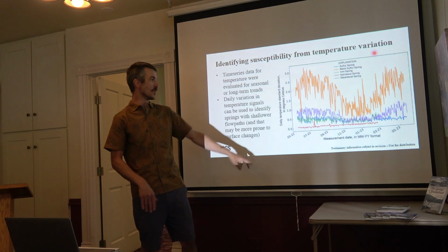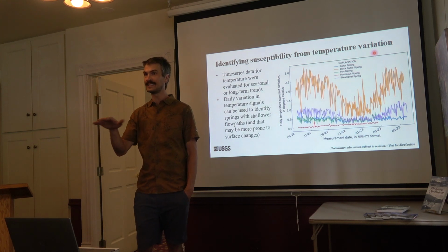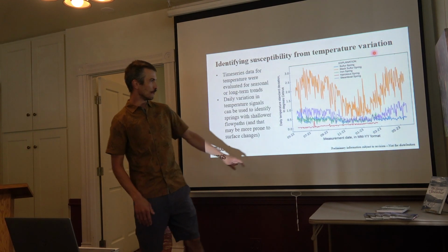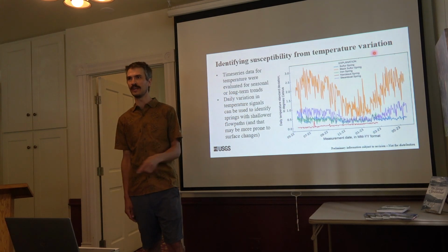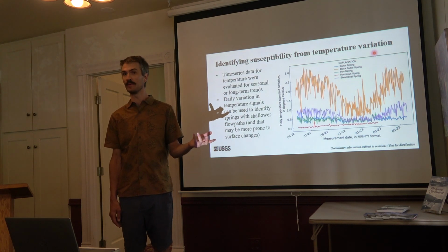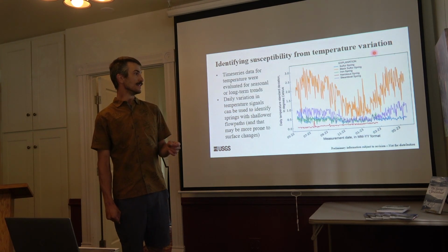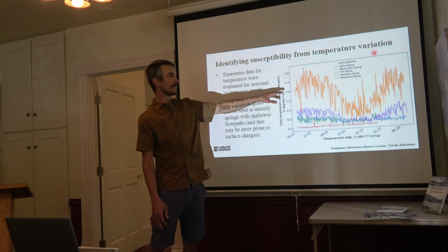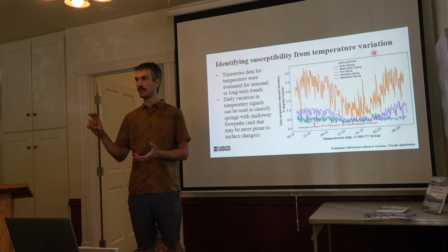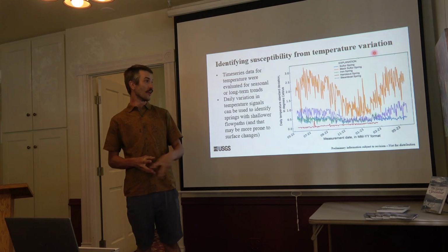Now compare that with Narcissus Spring, again, that travertine mound right across from the library. It essentially never changes its temperature. In 3 years of monitoring, one day it changed by 0.5 degree Celsius. And my guess is that was a rainstorm. It's probably a very strong rainstorm because of when it occurred in August. So this is showing that Black Sulphur Spring is likely receiving groundwater inflow from some shallow reservoir, and that means that Black Sulphur Spring is more susceptible to human change than Narcissus Spring.